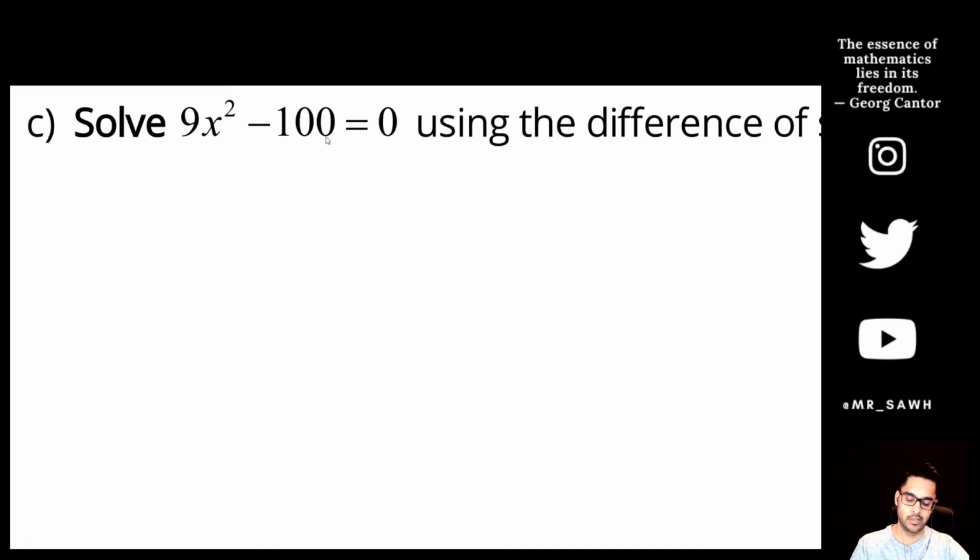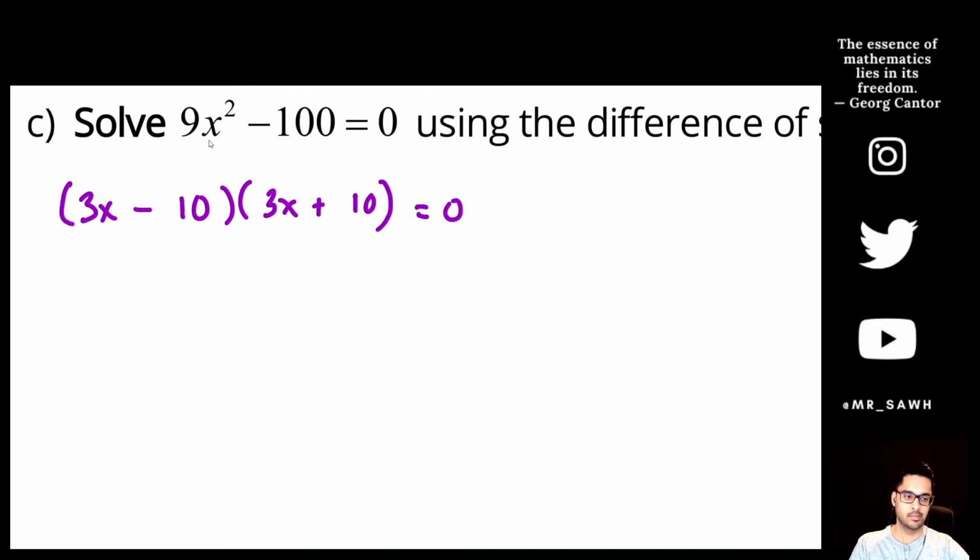So I know I can use the difference of squares pattern, and the way it works is, well, I can take the square root of the first term and take the square root of the last term, and in between them they get different signs. One's a plus, one's a minus again. And if I were to use the distributive property and multiply this out, there will be no middle term there. There won't be an x term. Because when you distribute, you're going to get a negative 30x, but also a positive 30x, and those will simplify to 0 for me. So I know this works.